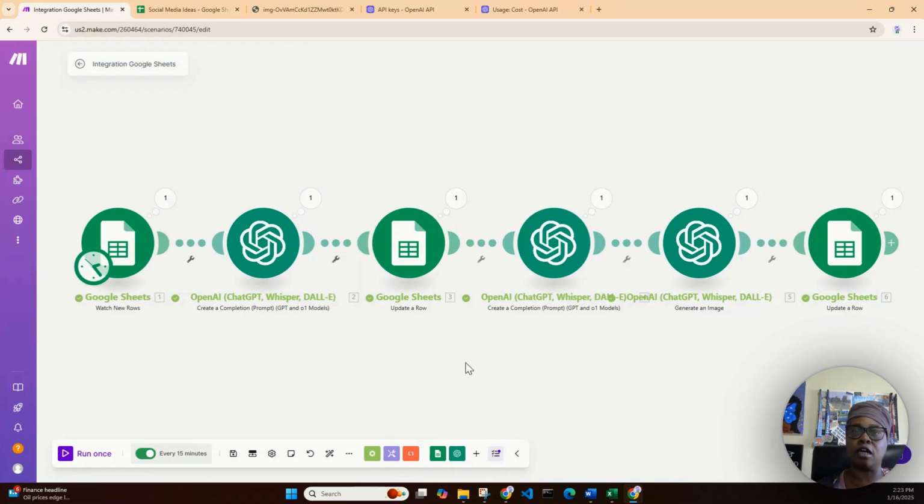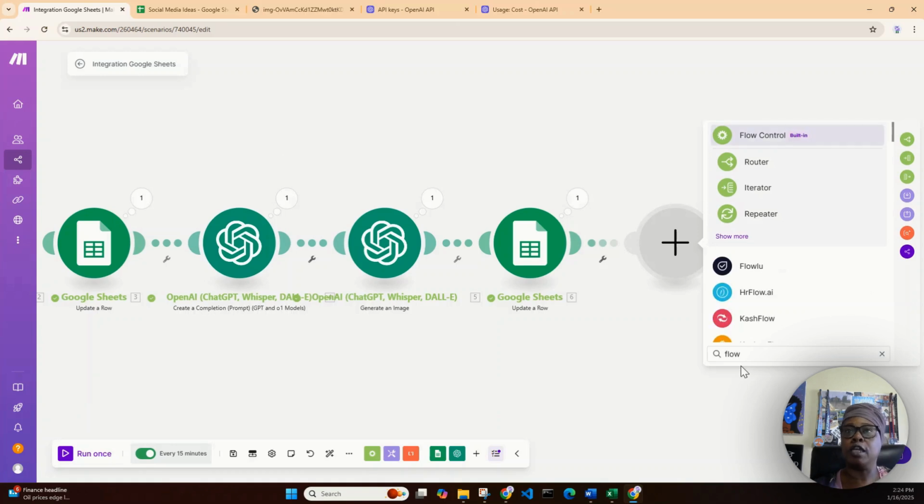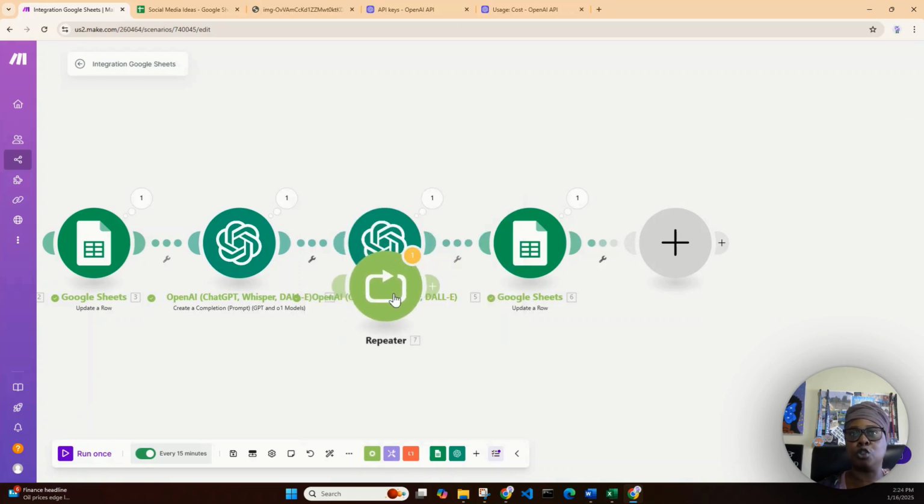So it's kind of like a quick guide where, instead of having to click this and then type in flow control, you can automatically click this, and then you can choose which one, and I can add it.